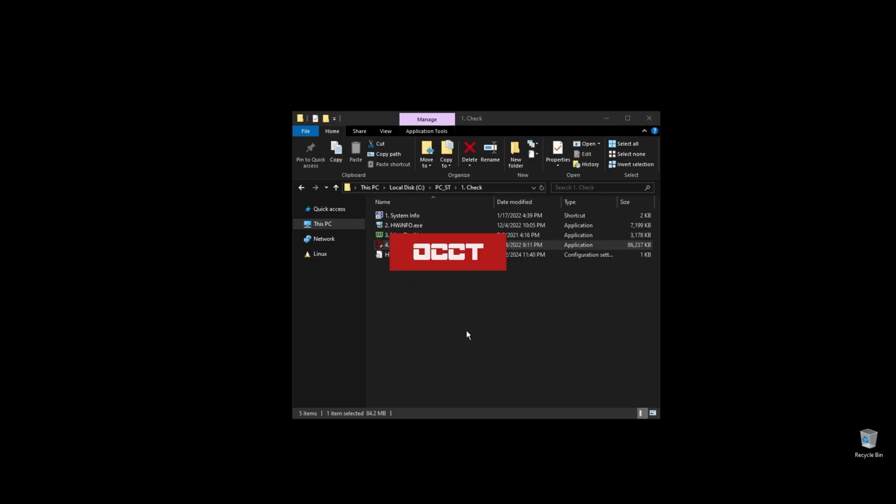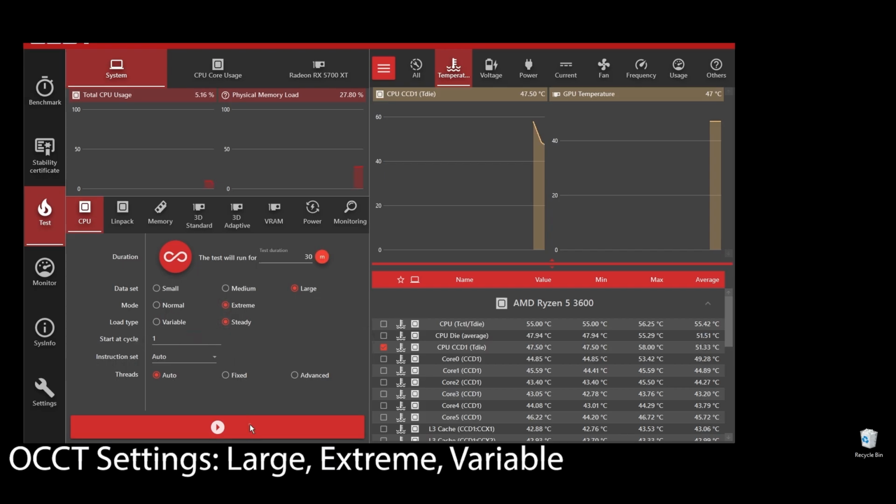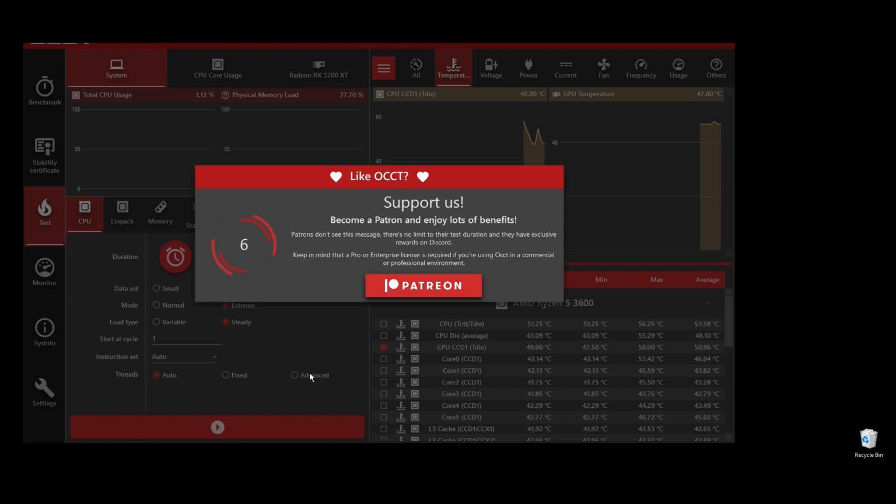Next, go ahead and do a quick stress test on your CPU to see if there are any overheating issues. It's crucial that your CPU doesn't get very hot when you play Tower of Fantasy, because that means it will downclock itself to cool down. For best results, you should leave this for at least 5 to 10 minutes, but a quick 1 to 2 minute test should give you an idea of what's happening.